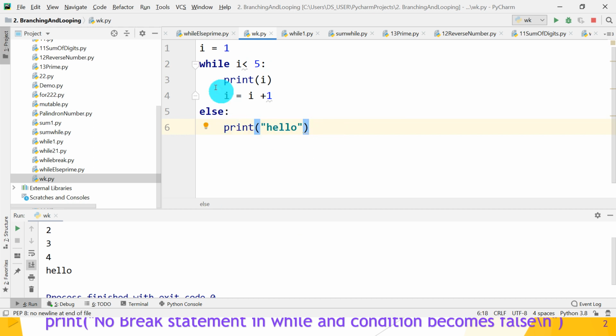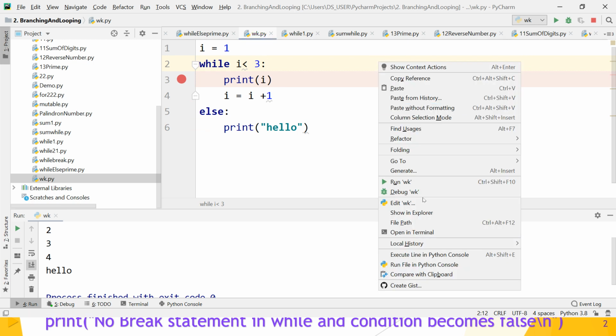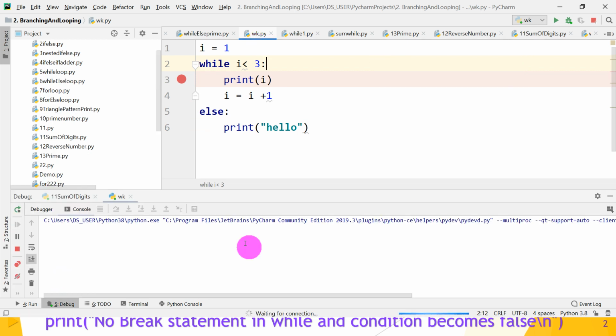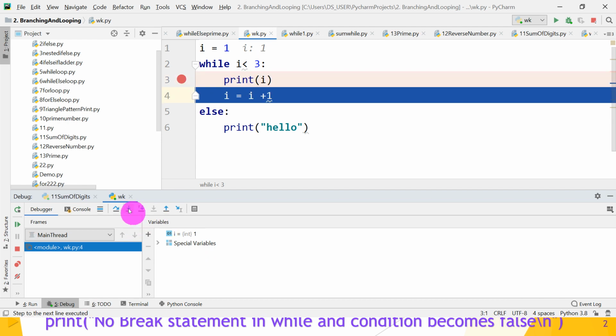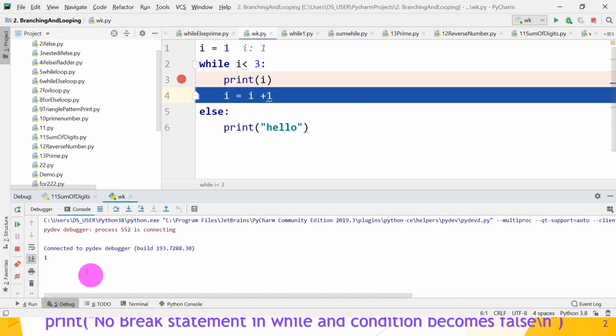So just check how it works. Take 3 as a value so the iterations are fewer. Now debug. The debugger will start. The initial value of I is 1. Now step in. Print I, and 1 gets printed on the console.